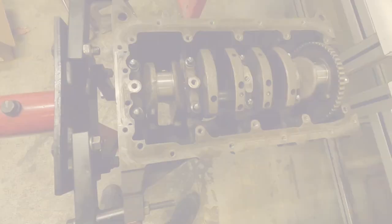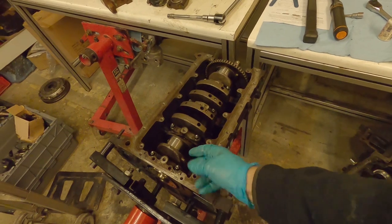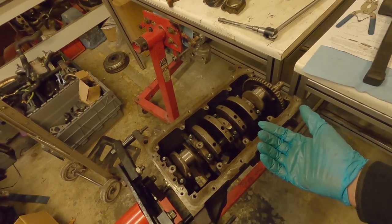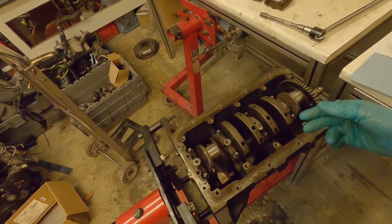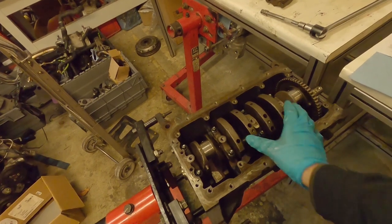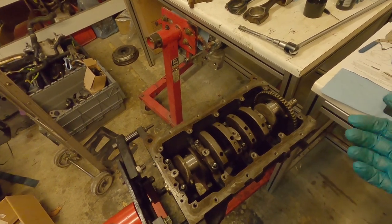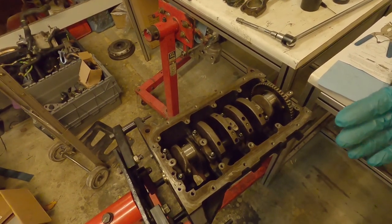Before turning the engine over to install the first and fourth pistons, we want to set the crank so those journals are at BDC. The journals for cylinders one and four are the ones we're aiming for - you don't want it the other way up as it'll be difficult to insert the pistons. We'll insert one and four, turn the engine over a couple of times to test them, then rotate halfway to get cylinders two and three at the bottom and insert those. As we insert pistons, just like with the crank, we're looking for any binding feelings or resistance - the engine should turn smoothly.